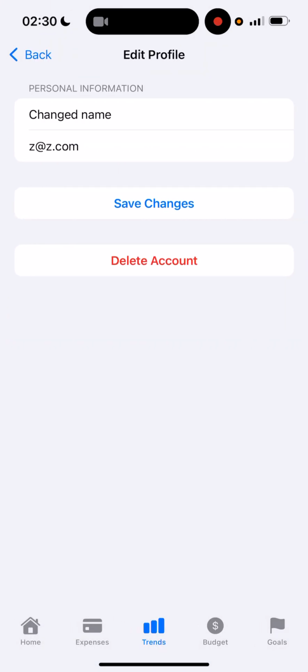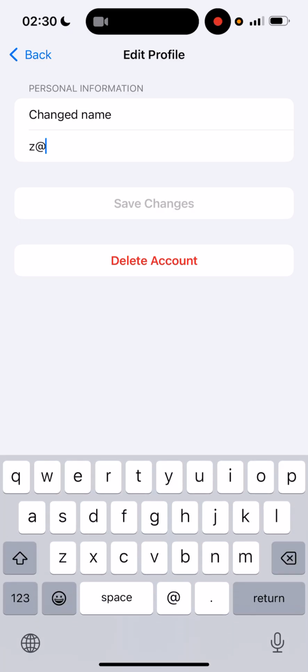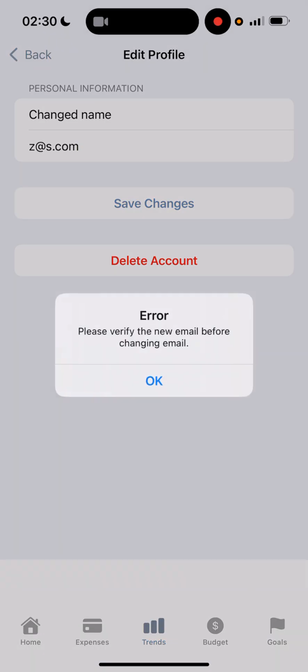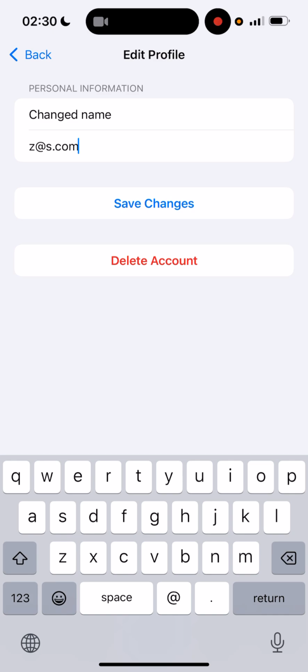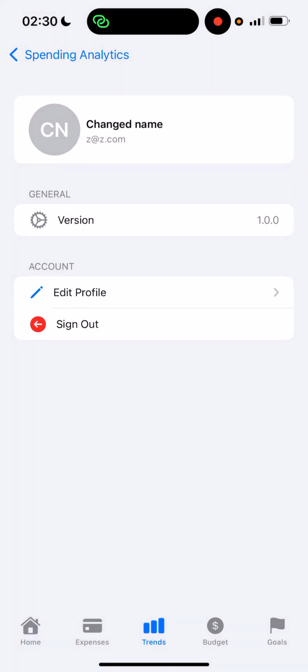However, one thing I didn't fully implement is the changing of the email, because Firebase expects me to verify my email, and I didn't implement the email verification for the security measures. Therefore, when I try to save this, it will tell me to please verify my email before changing it, and it won't let me change it. That was not implemented because of time constraints. However, everything else is implemented. The delete account is also implemented. I will show you after. I will delete this after I've logged back in.